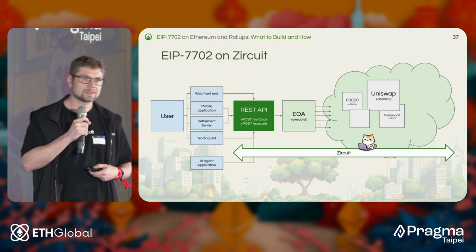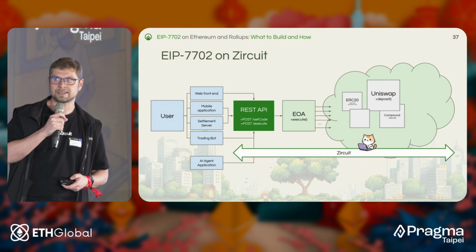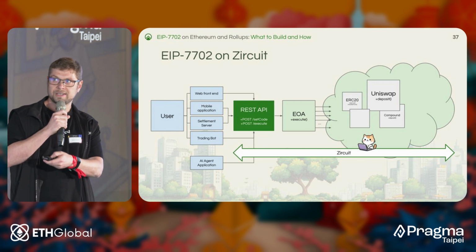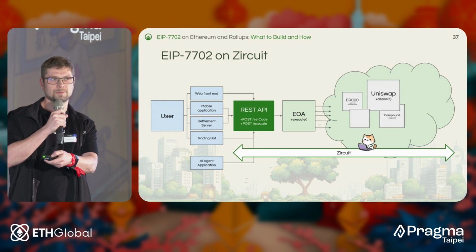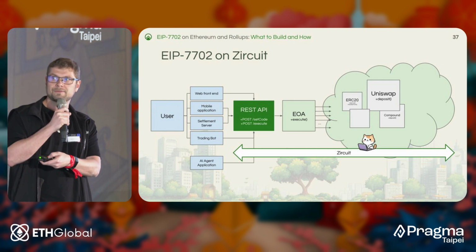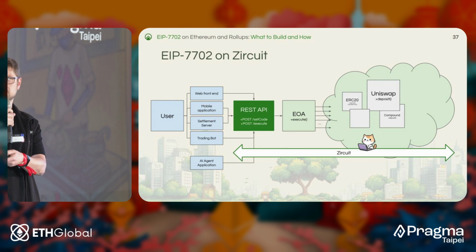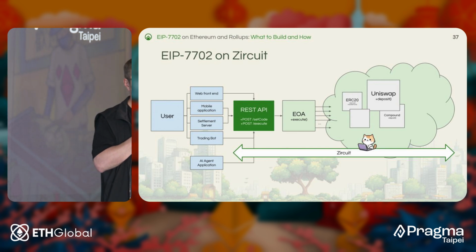We run the sequencer, we collect the gas fees, we can fund this layer sort of infinitely, and we are doing it so that you and other builders in the community can build this. Cool front ends, mobile applications where switching between a wallet and your app is really, really clumsy. So that if you have a settlement server that really needs to transact very often, or trading bots, you can do it through this layer, or if you're into AI agents and want to give them a little bit more power for transacting, you can do that as well.